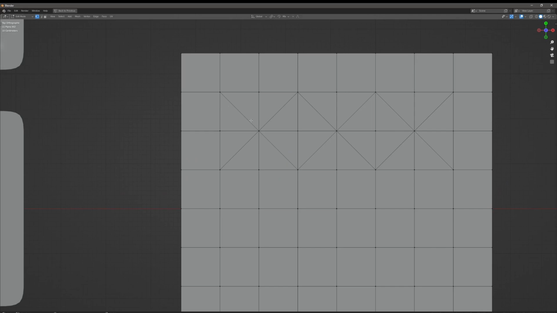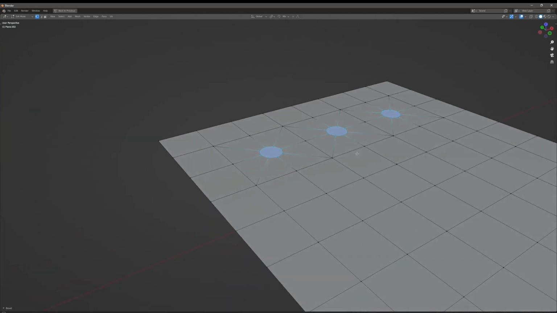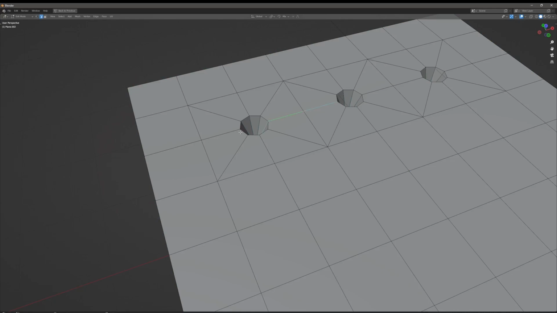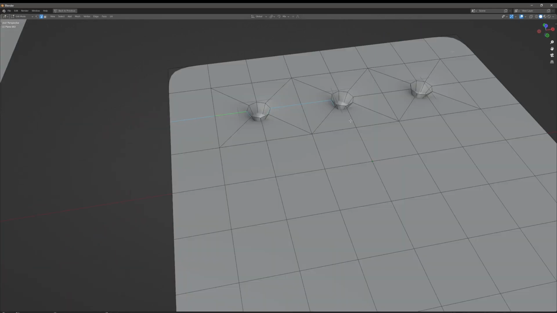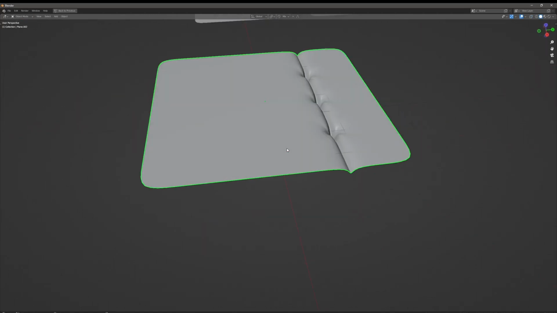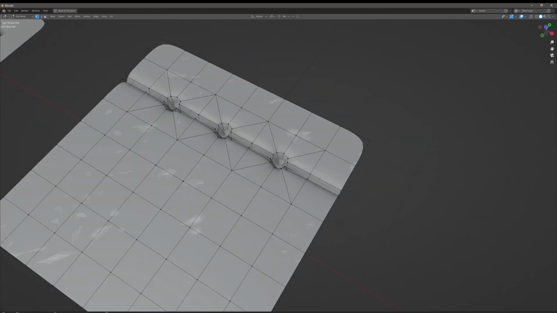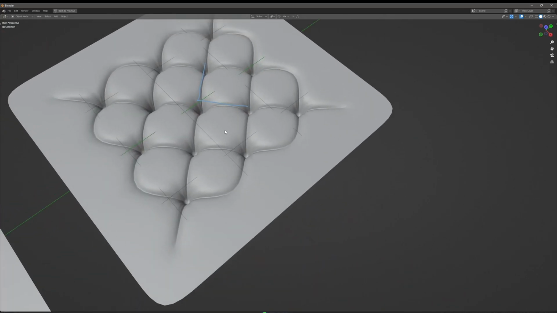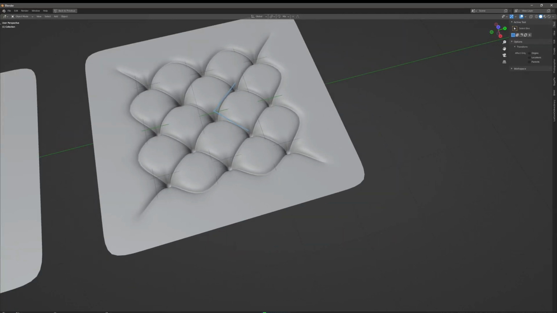If you don't want the cross pattern, you can just bevel the middle vertex, follow the same procedure, and now you can bevel this one. Then add a single bevel, add one more segment, and select this ring and just collapse it. That way you can get a straight line, and if you want to go in this direction too, you can do that too. So it's just simple. I hope you get the idea.